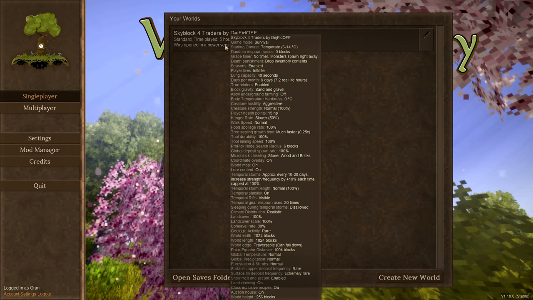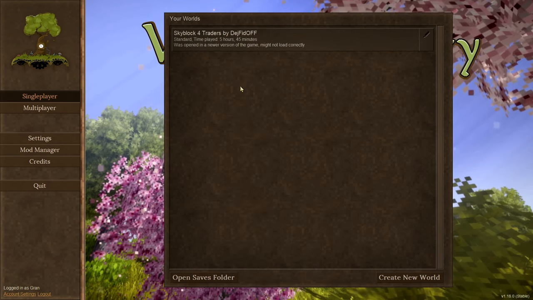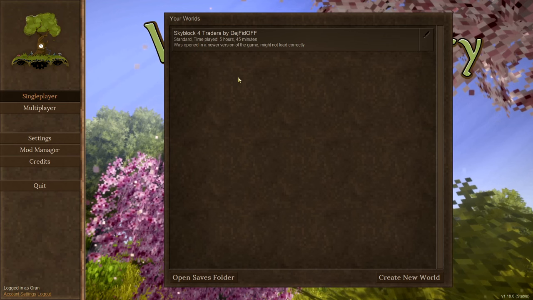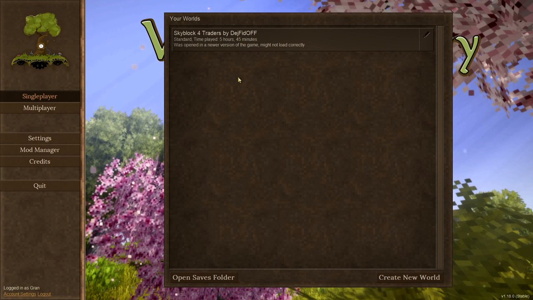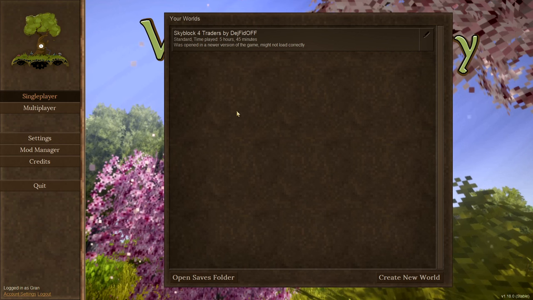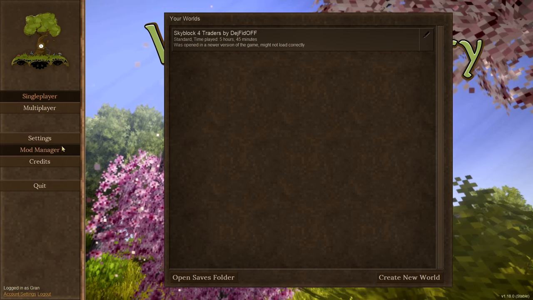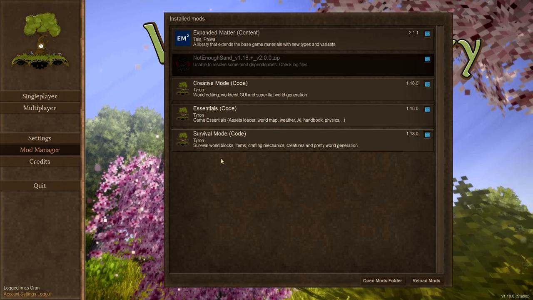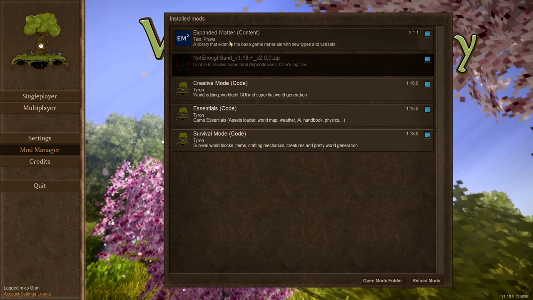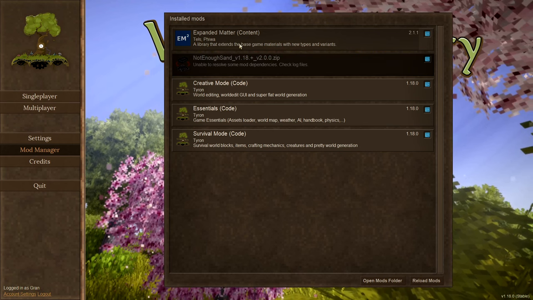There it is. Now, although that says 5 hours and 45 minutes played, I've not played any of this game at all. That's how you get the save file when you download it, and you put that into your save file in your data folder. Along with that, you have two mods. Those are the normal mods that you get with any Vintage Story game, but these two are the mods that it suggests that you have: Expanded Matter and Not Enough Sand.